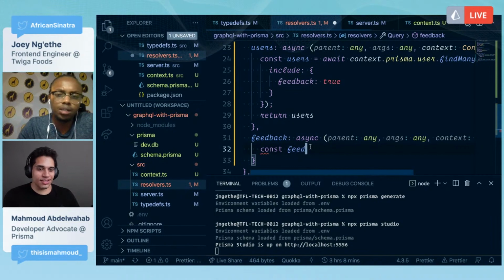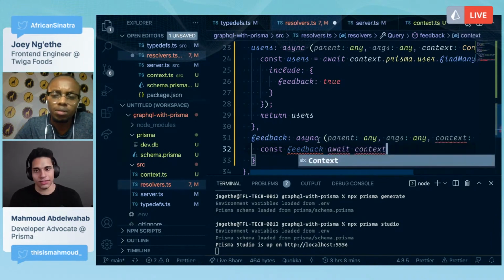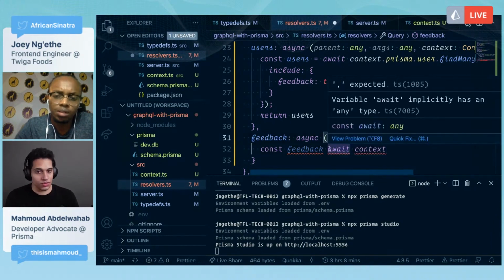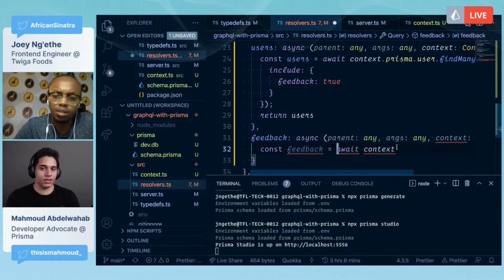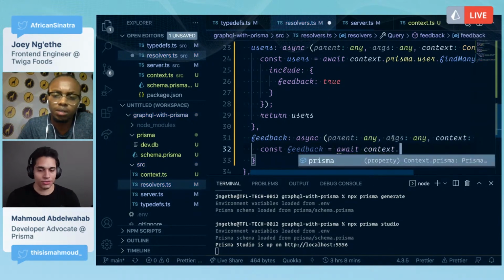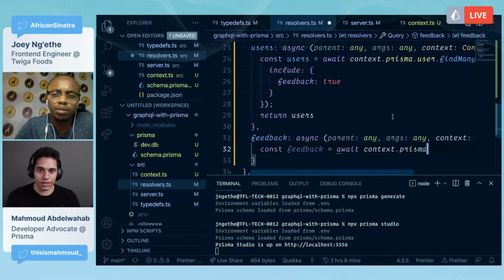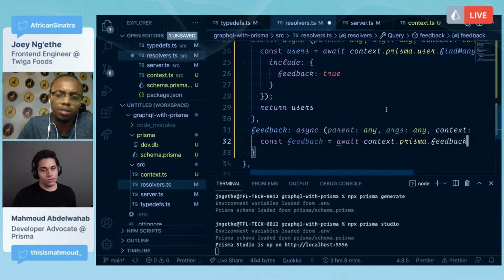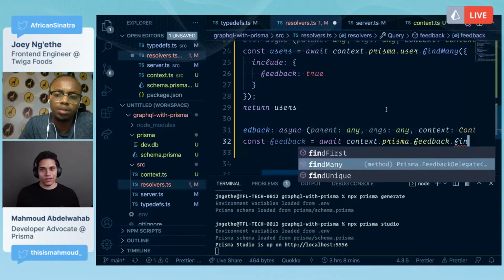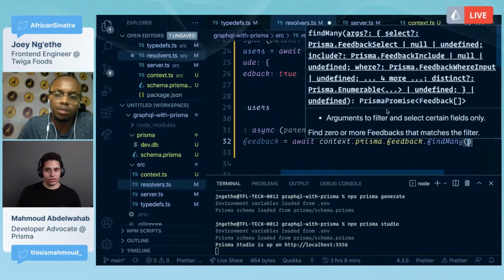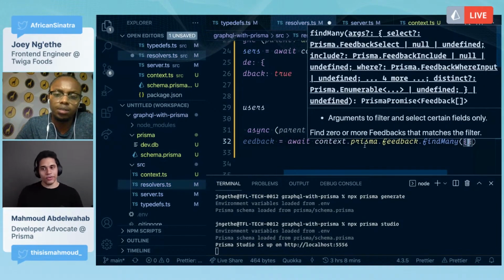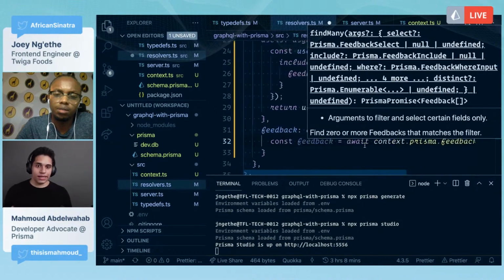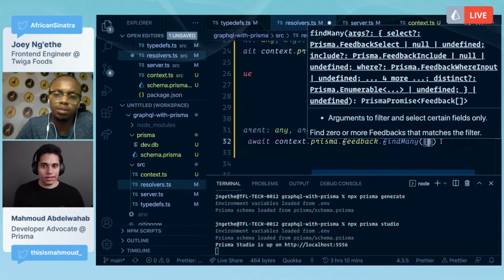I just sent the link to the find many in the docs. You can check it out. It takes arguments, but if you don't provide anything, it will just return all users. But it would not have included the feedback, and that's why we added include feedback true. So for the feedback resolver, in the schema we define that user returns all users, and for the feedback query, we're returning all feedback that is in our database. So yeah, that's what we're doing.